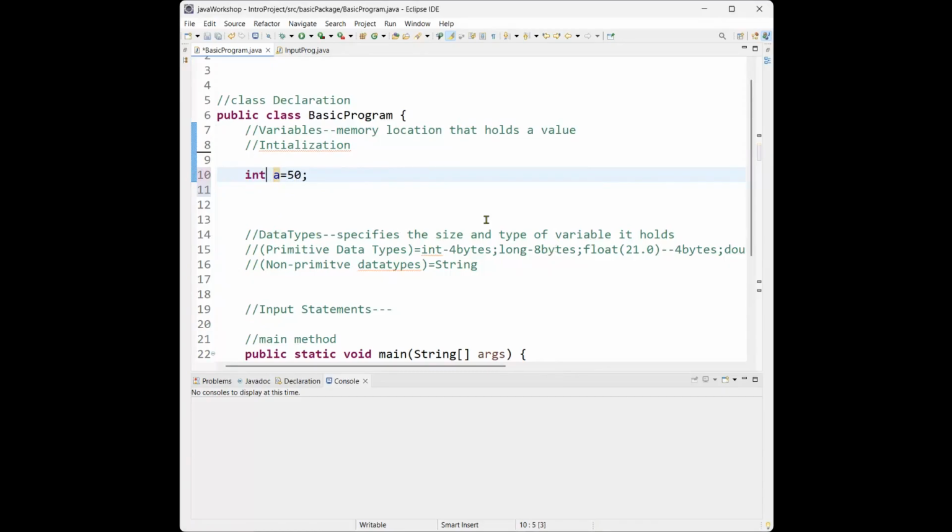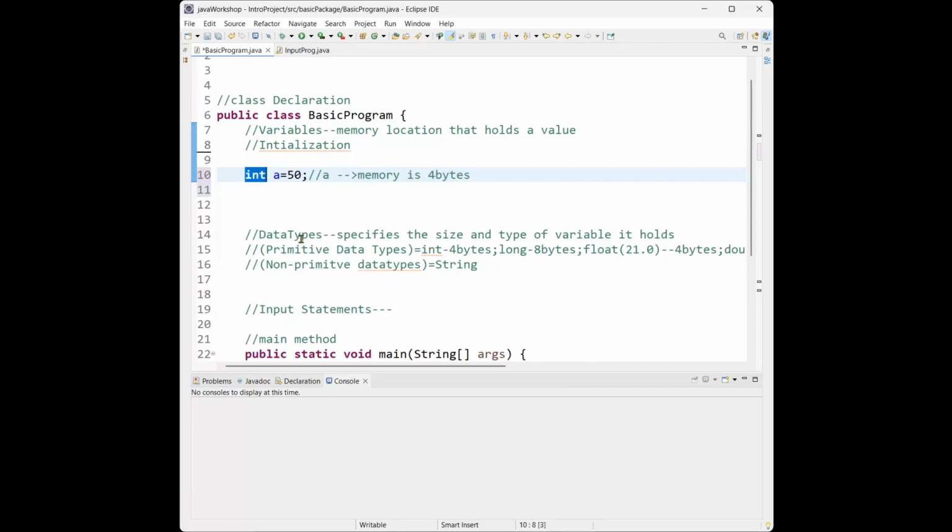It specifies the variable size, the memory allocated for it. The memory is 4 bytes, because here it is an integer.